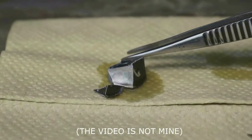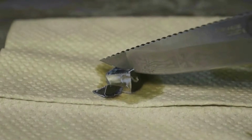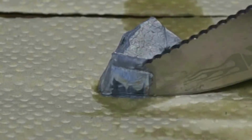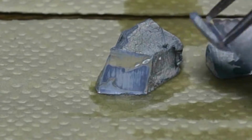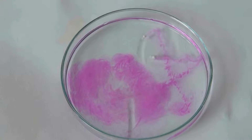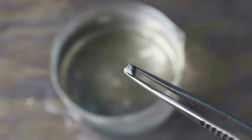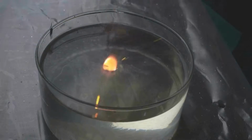In appearance, potassium has a metallic luster with a slightly bluish tint. It's a very soft metal, about the same consistency as butter. A fresh slice of potassium is instantly oxidized and covered in peroxides and carbonates. Potassium is more reactive than sodium, so while small pieces of sodium react with water more or less calmly, even small pieces of potassium immediately ignite and explode spontaneously.